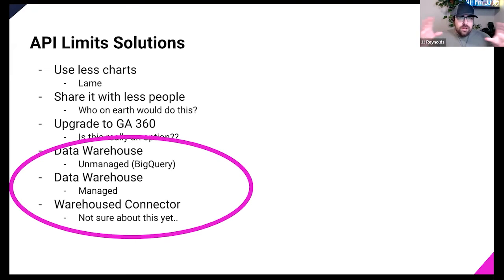So these are kind of the options that we're looking at and we're using. Just full disclosure, we pretty much are going the Analytics Canvas route using their tool, and then using the BigQuery export. So that's for people who ask, hey, JJ, how are you guys doing it? That's our plan. That's what we're doing. It's only been out for what, a week and a half now.